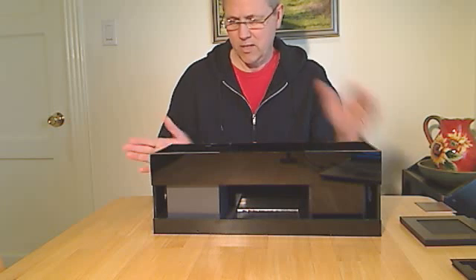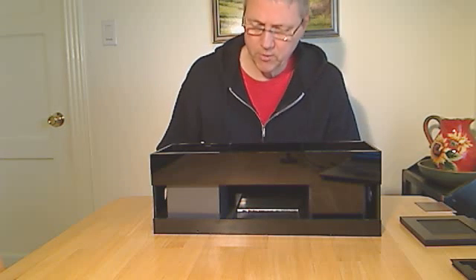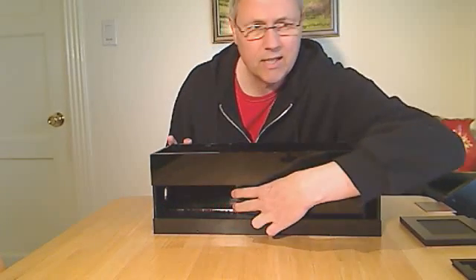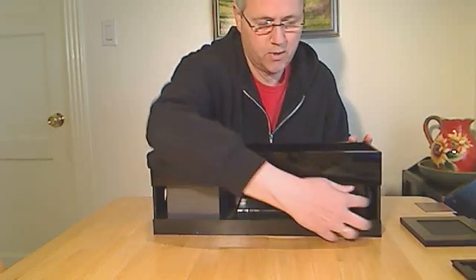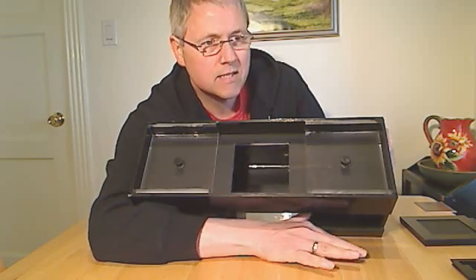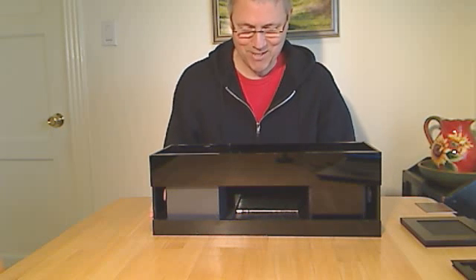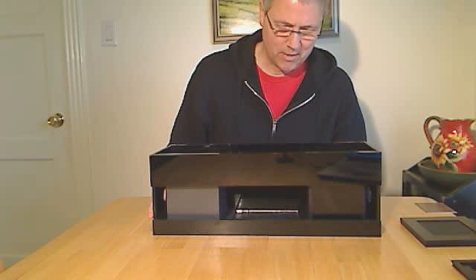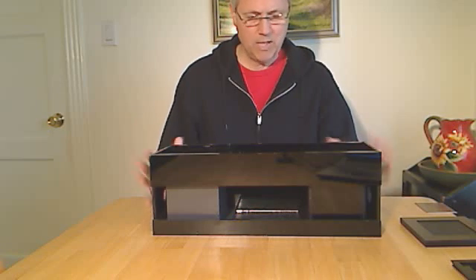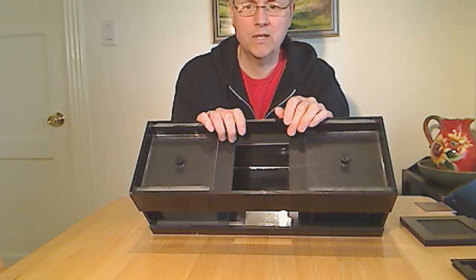The unit is a little over 18 inches long and about 6x6, and it's designed to take a 6th plate. What's different about it is that instead of moving a platen away from the fuming, the boxes that contain the iodine and the bromine actually move back and forth underneath the location of the plate. The box is made in black acrylic, which is both a little hard to see on camera and reflective, but I thought I would show how it was constructed. Essentially, the idea is that you'd be able to put the plate in place and not have to move it at all in order to achieve fuming.